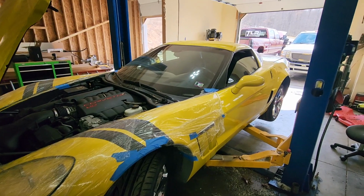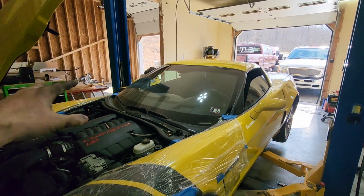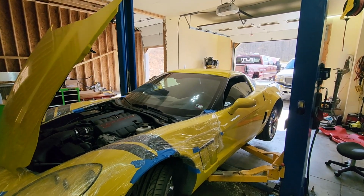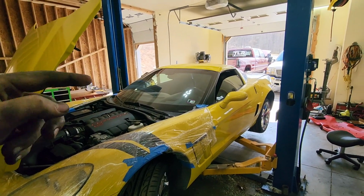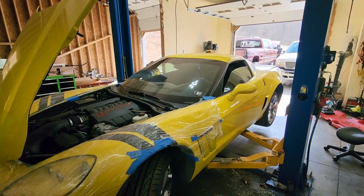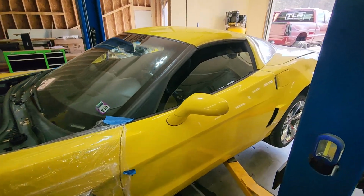One thing we did do off camera as well is a new battery. The battery was getting real weak on this. Biggest issue was these drop the windows when the battery gets low, and we kept coming out. It would actually still start and be okay, but as soon as it drops any voltage at all, it does that so that you don't have your windows locking inside. And we'd come out and be like, why are the windows down again? And then eventually we figured out that the battery was getting a little low.